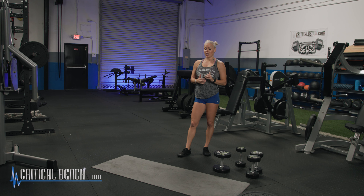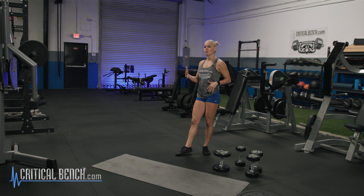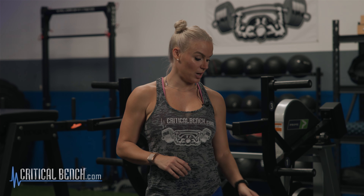Block number two. You just finished block number three — hopefully you've given yourself a little bit of recovery. No longer than two minutes of recovery. Again, how we've built these workouts, we need relatively very little equipment so we can roll right through the workout and not waste any time. Block number two: you're going to need one heavy weight, one moderate weight — you probably still have them from the last block.